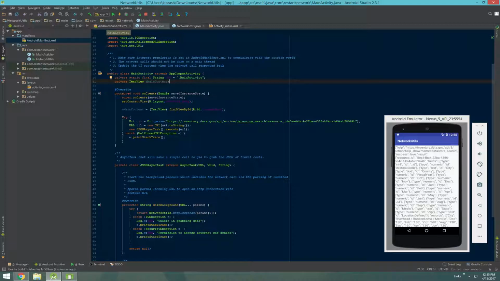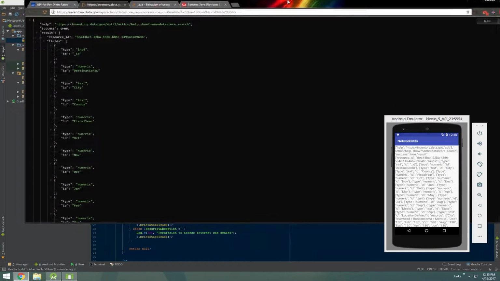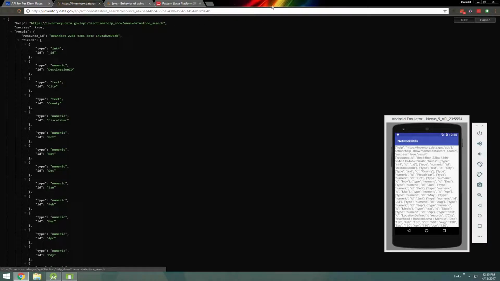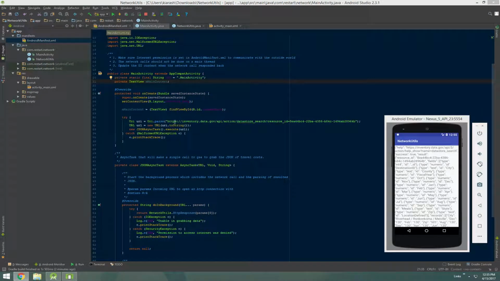To be able to initiate the network call, first and foremost, we'd like the URL, and that's the URL that we had over here. It will be a list of JSON files, a little bit longer to be able to fit, and this is not a scroll view, so there is more stuff down below as well.